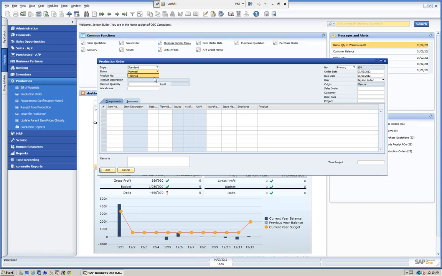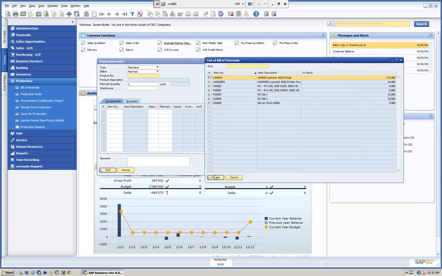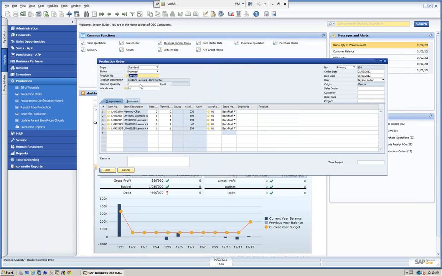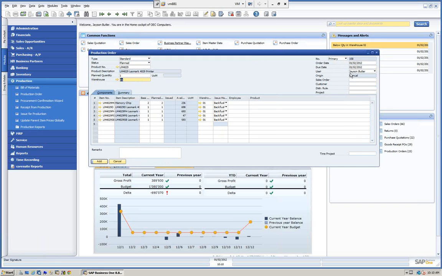You can see that the status right now is set to planned, and you can see that there's no option. This is because we're creating the production order for the first time. By default, it's set as planned. Once we plan orders, we need to release them to do the receipt of production. So let's choose our item. You can see on stock we have 272. Okay, let's do simple. We're just going to plan one of these, but again, we can plan as many as we want. We want to produce one. We can choose our warehouse. We're just going to use our default warehouse.